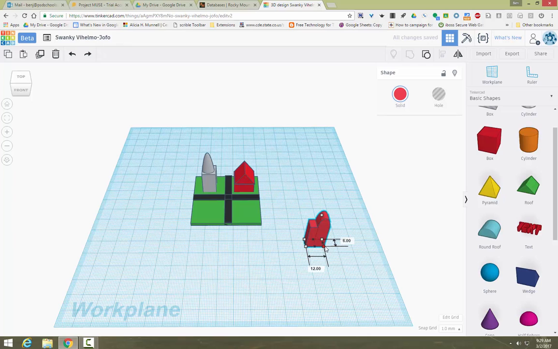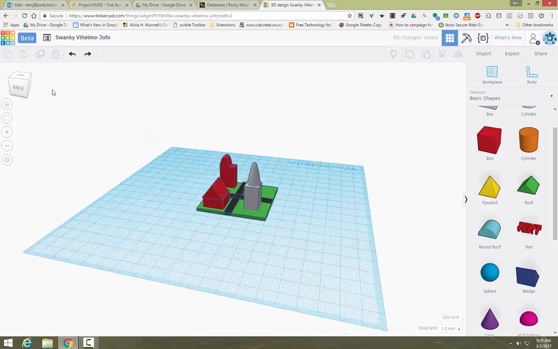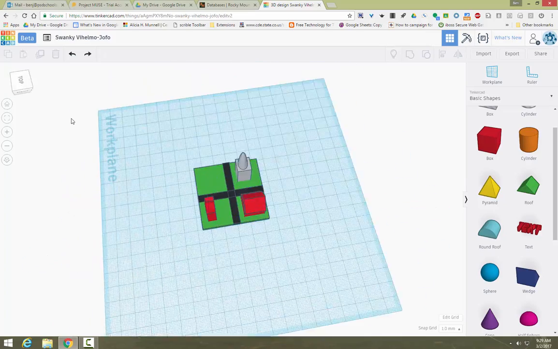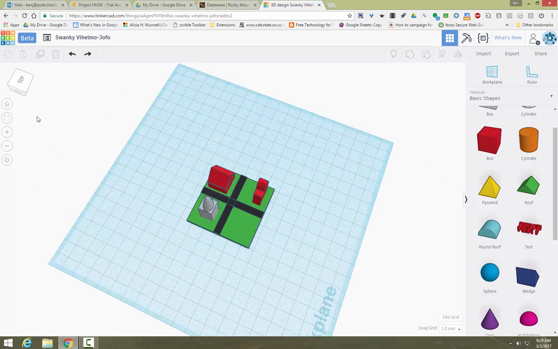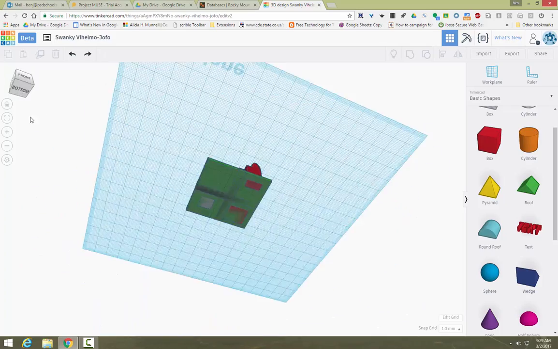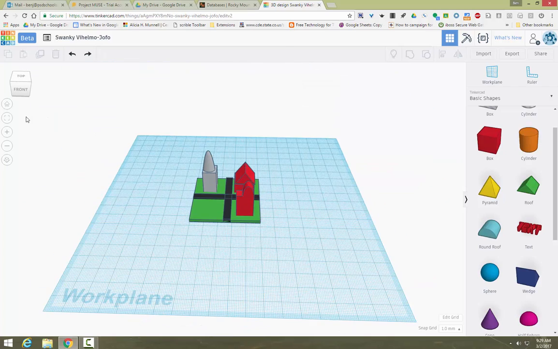Anyways, I'll draw a box around that, group those together, and again make that a bit smaller so it'll fit. Now if you need to spin this thing around, you can use this little spinner up here, and it will allow you to spin this around so you can see to make sure that everything is fitting where you want it to fit. Kind of a nice way to do that. Anyways, you'll just keep going on this until you're finished.